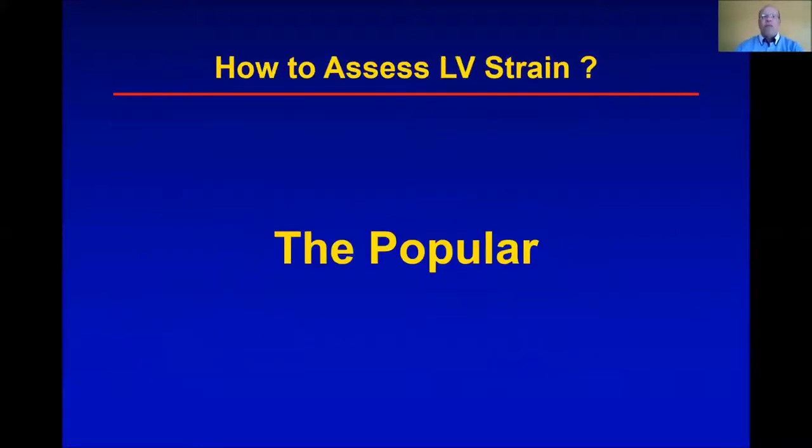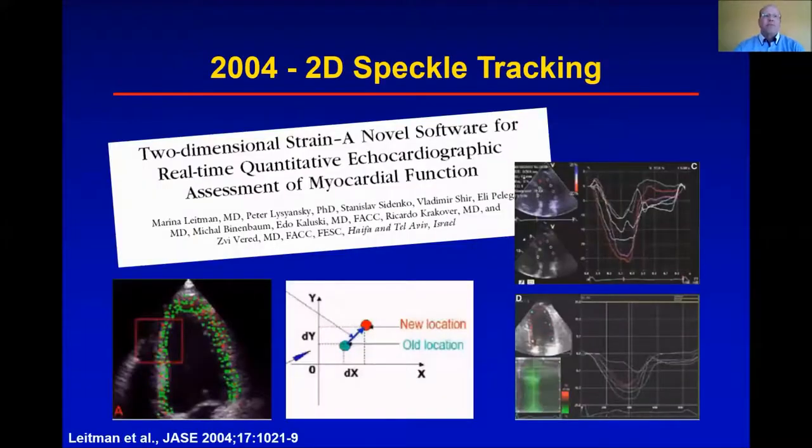The popular method is certainly the speckle tracking or 2D speckle tracking method. This one was published in 2004, so it's also 16 years old already, when the first publication about a commercial software application in cardiac imaging was launched. And this is based on a completely different way. It's an image analysis method which is looking at features inside the image, and those features are then followed over time and used to calculate the deformation of the myocardium.